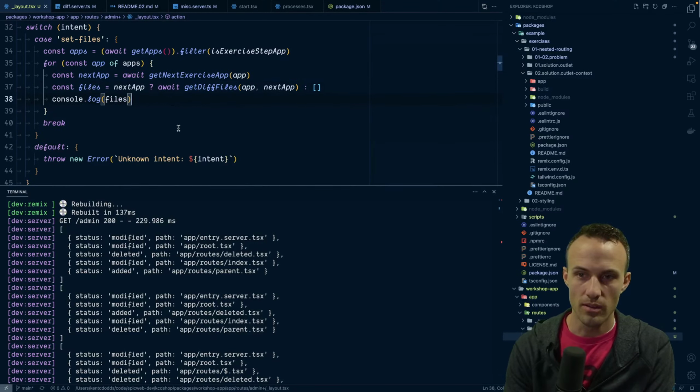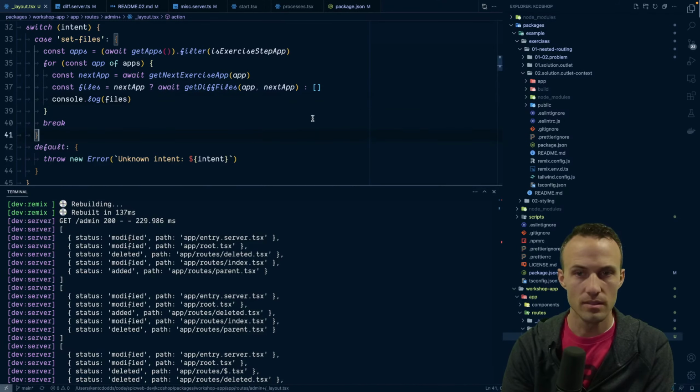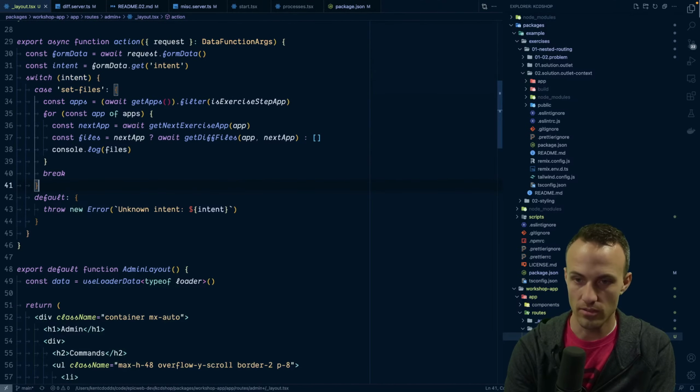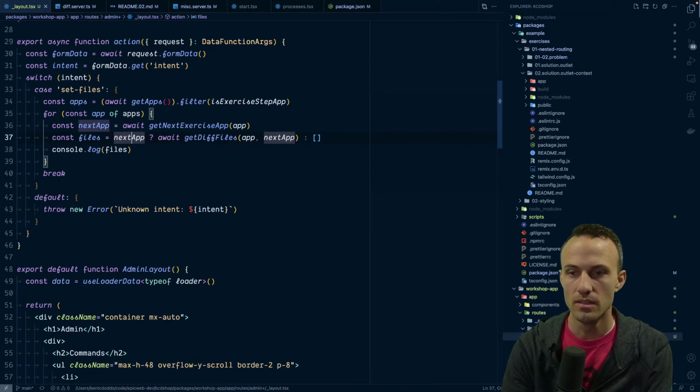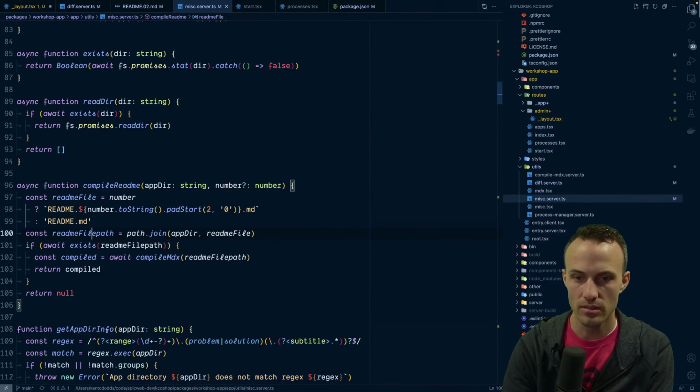Now we take that and we insert it into the markdown file. So the README is going to be, let's see, where's my util over there?